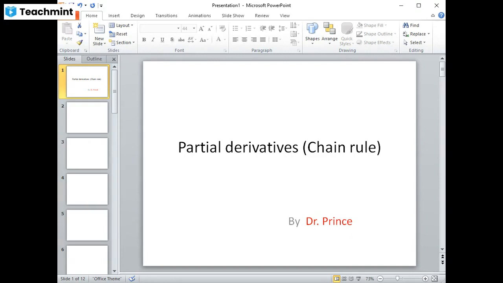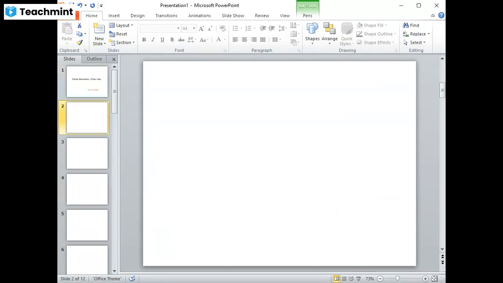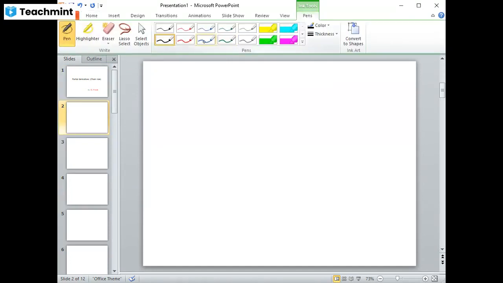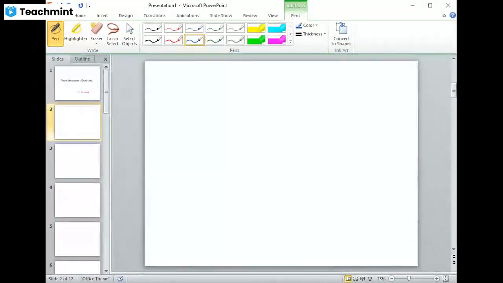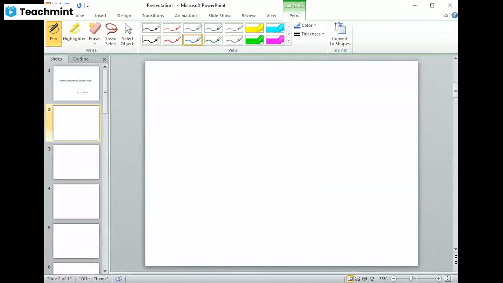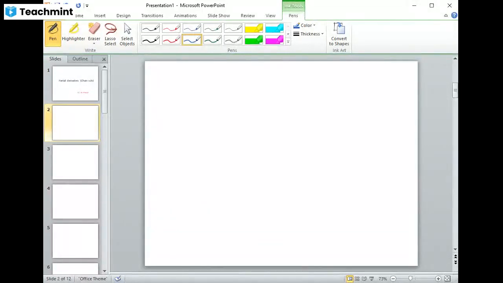Before we discuss the problems based on the partial derivative, firstly, we are just trying to revise the concept of the derivative of a function. We need to remember some of the properties of the derivative if we want to solve the problems of partial derivatives, right? So I'm going to write some of the basic identities of differentiation which we are going to use while solving the problems of derivative of functions.